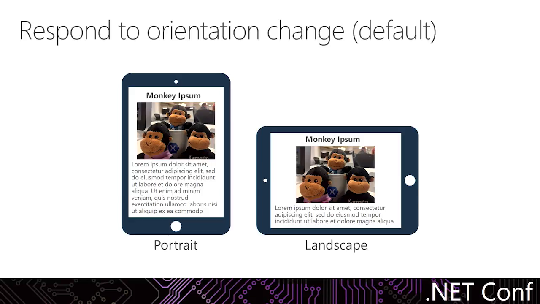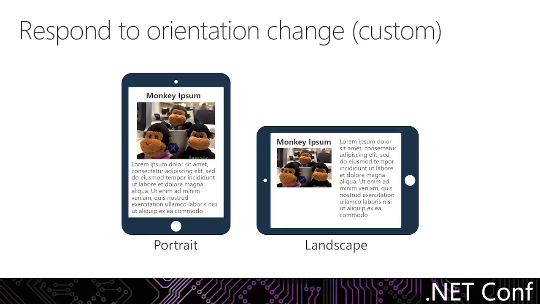Now, this might be great out of the box, but you might want to have more control over it. And for something like this, we might choose to reduce the size of the image, use a couple of columns, and display more text on the right-hand side. And there's still some white space on this screen, so it may not be obvious, but we actually did get back a lot of our text. Yeah. So you're actually seeing a lot more text on screen than you were in the other version of that.